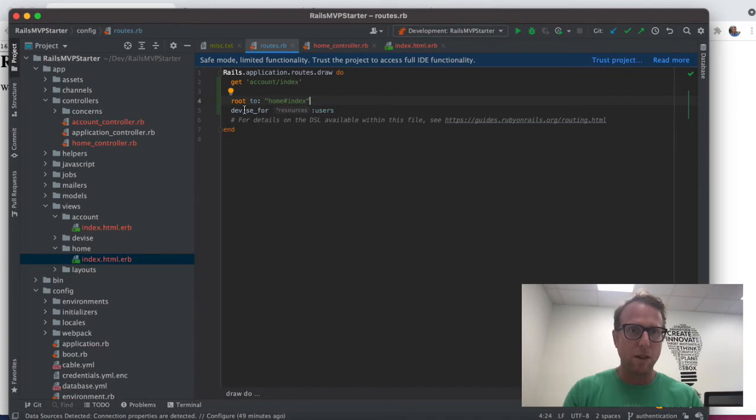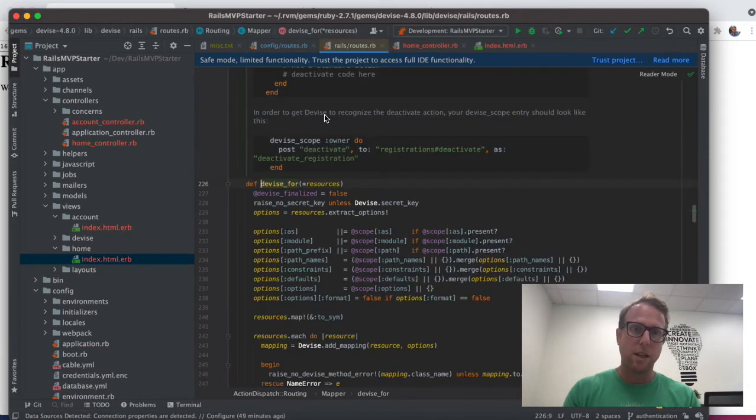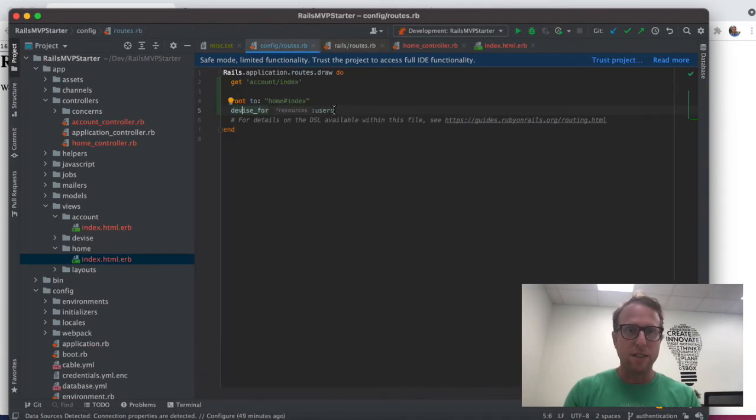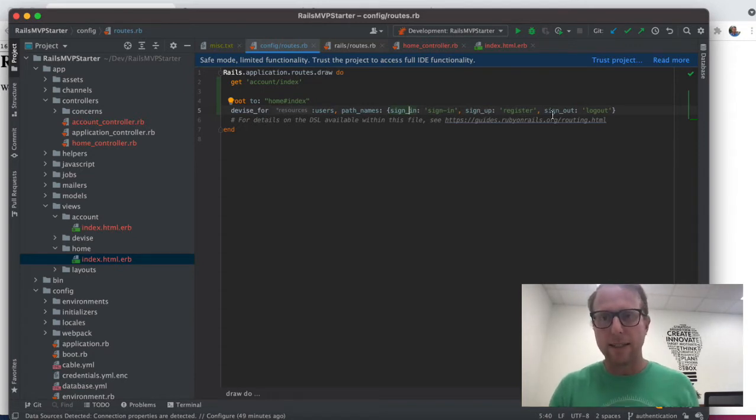Now this is a method call that just says, we're going to use devise for users, and I'm going to add to that this extra parameter of path names. And so instead of underscore sign in, it's going to be dash sign in. Instead of sign underscore up, it'll be register, and instead of sign underscore out, it'll be log out.